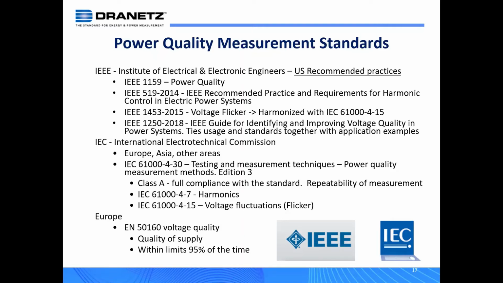And there's also a fairly new power standard called IEEE 1250, which takes this terminology and applies it for usage and standards together with applications, almost as a reference document. So now the IEC is interesting, and I'm going to fold this back into the IEEE stuff. The IEC came out with a standard called IEC 61000-4-30. That was roughly about 17 years ago.